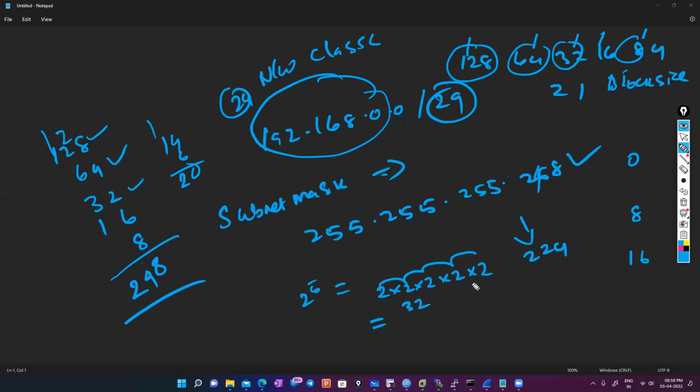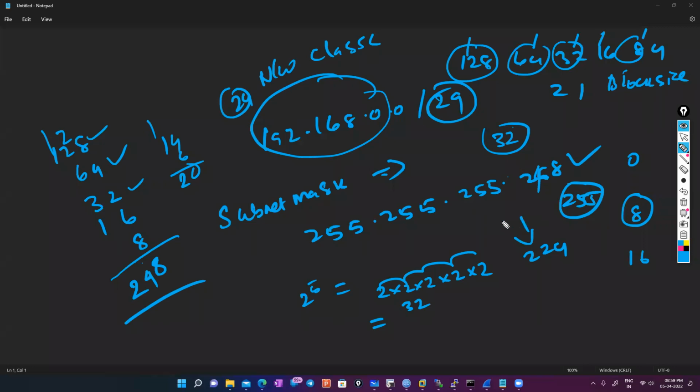32. Yeah, how many networks do you have now? 32 networks you can create. And how many addresses can you assign for every network? Just 8 hosts. This works with logic, right? If I get many networks, I get very few hosts. If I get more hosts, fewer networks. Vice versa. We are all playing around with this 255. That's the simple logic behind subnetting, I would say.